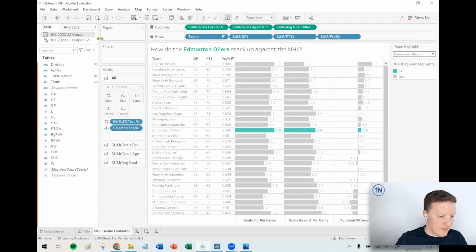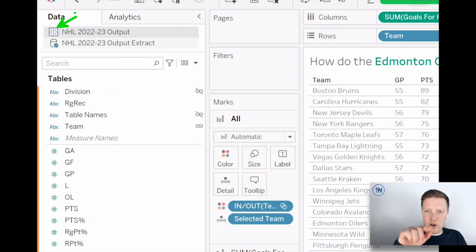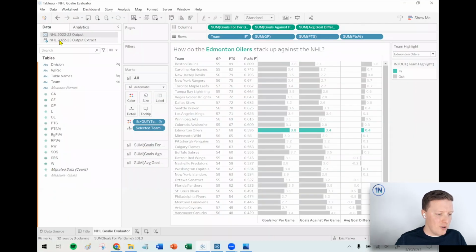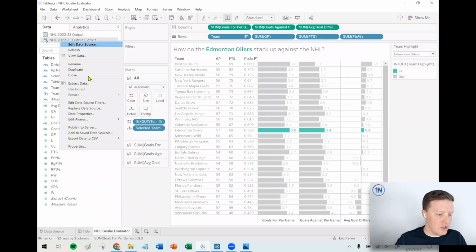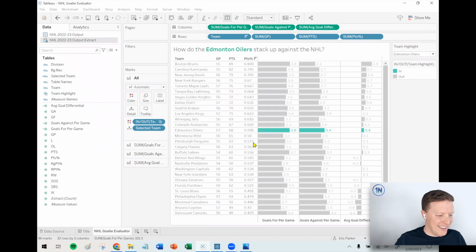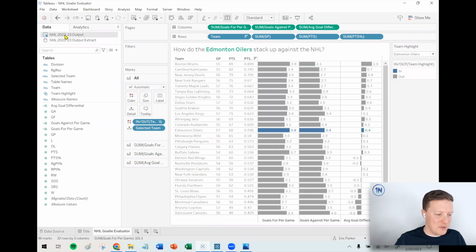Okay. So now you see I've got two different connections up here in the upper left corner. The first one with the little background square with the crosses, that's a Tableau Server published data source. That's the one we want. And the one with just the cylinder with the blue check next to it is the local hyper file that we're currently using. So now to get this all switched over, in this case, everything should be the same. So I should hopefully just be able to right click my old data source, say replace data source, and pick my new one. They have the same name, so that's a little confusing, but that's okay. I say okay. Hopefully I should see the blue check. Yep, the blue check switched from the local output to the server output.